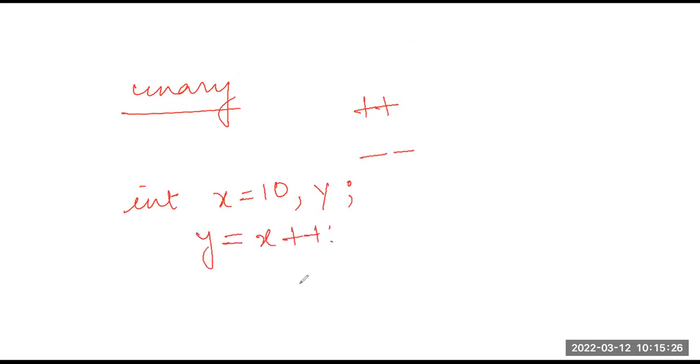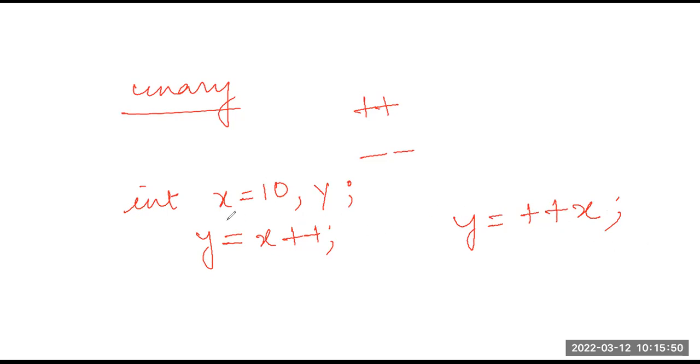In a C program, you will see we use increment, plus plus. It increments by 1. Minus minus decrements by 1. Suppose I have x is equal to 10. I have declared x and initialized it with a value, and there is another variable, y, which I have just declared. And in y, I am saving x plus plus. Fine. And another, I am doing y is equal to plus plus x. Now this is post-increment and this is pre-increment. Both of them will increase the value of x by 1. But this is post-increment and this is pre-increment.